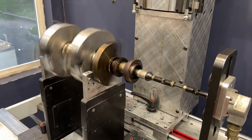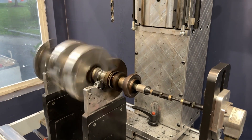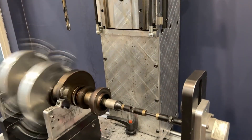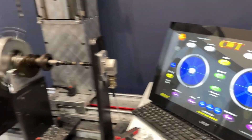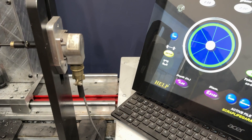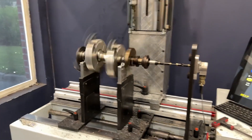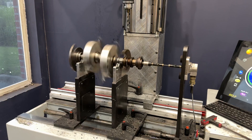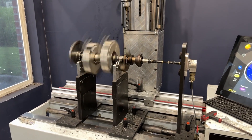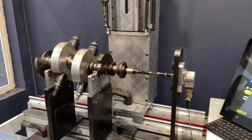Alright, we're doing the first spin. This should let us know how far off it is with that counterweight. It's going to be off because at some point we did change the weight of the rotors. So let's just get a baseline and see what we're looking at. We had already shown that there was damage to the bearings when we took the engine apart, so that's really going to show here.